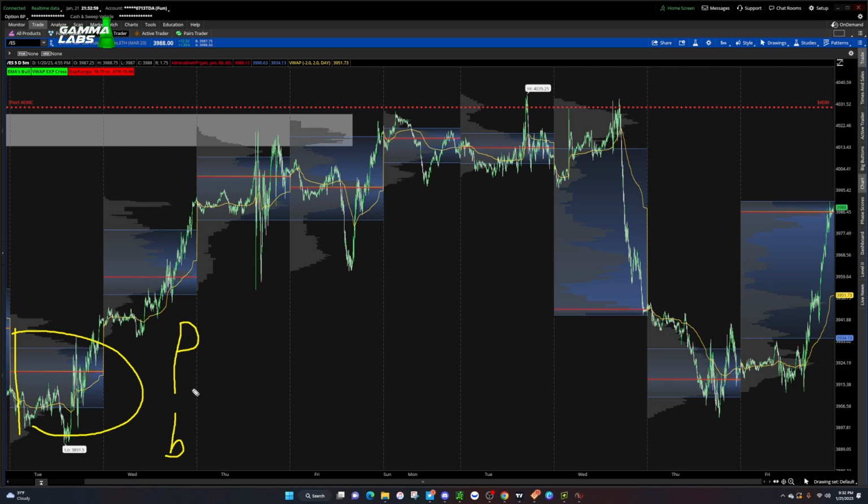So what happens in a P? Well, that's a sharp move up with a point of control high. Mainly a lot of shares traded at the high. This is like a move down with distribution at the lows. Okay. Now you also have another one. You have your D, your P, your B, and there's one more. And that's this. Okay. So that's your capital B. What happens there? That's when you have a large amount traded here, with an imbalance here. And you're targeting the imbalance. Right?